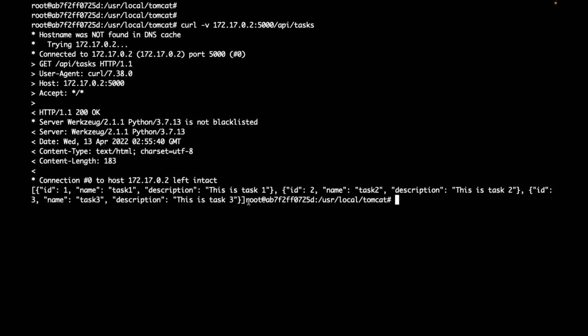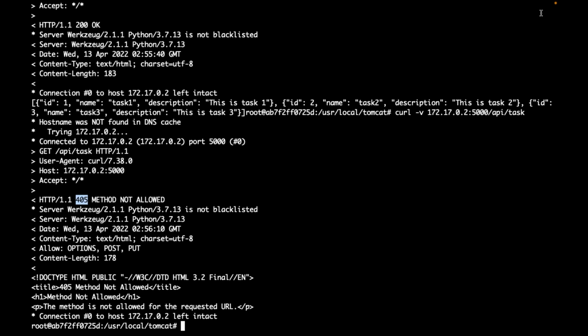Yes. That is possible because this container and the other container are in the same network where my API is running. Yes. Now let's say I'm using something like this. What is the meaning of 405, guys? Method not allowed.